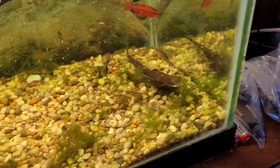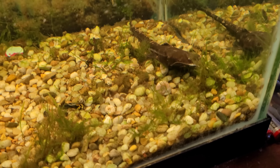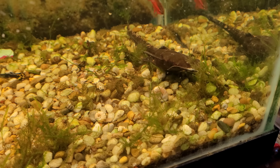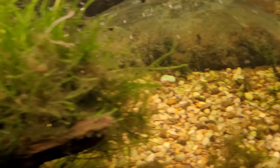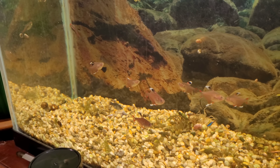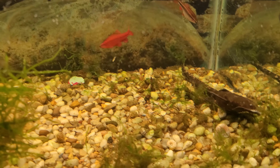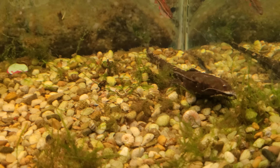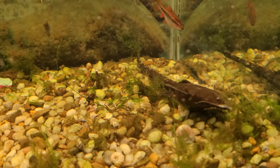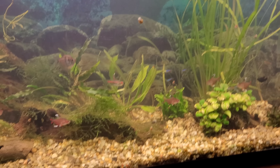I treated the water for fungus just in case. If it's a fungal infection, I'm going to take care of it. It's supposed to be safe for everybody else in case there is anything. Don't need a problem starting to get this tank cleaned up, and I wanted to continue that. So we'll see how this goes. I want this guy to make it — he's so awesome.